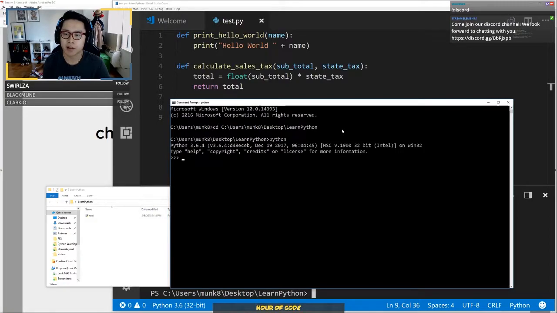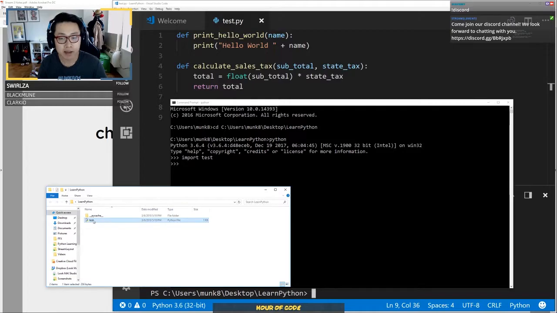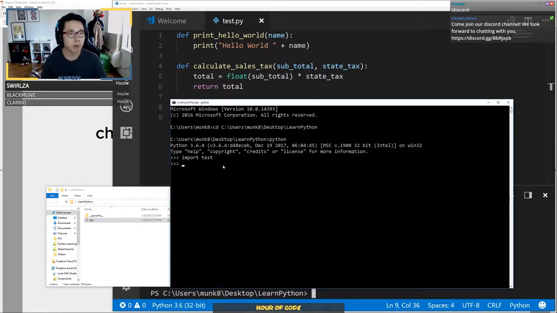And if I run Python, I think this should work. There we go. Now I can import the file that I called test. Remember, you have to be in the folder on your command line. We'll talk more about how you don't need to be in it, but for now you do.